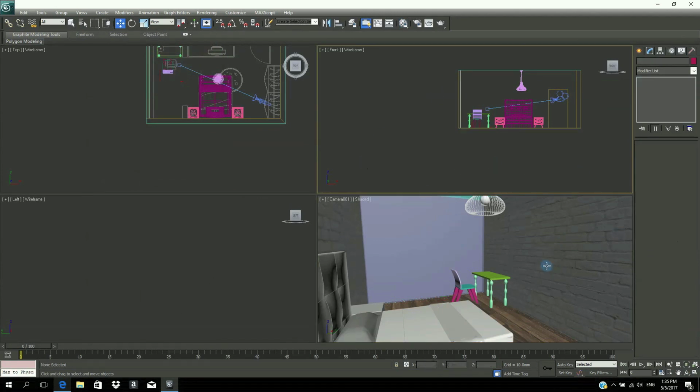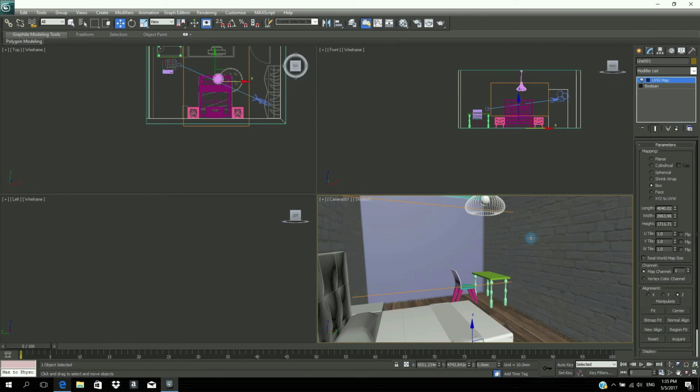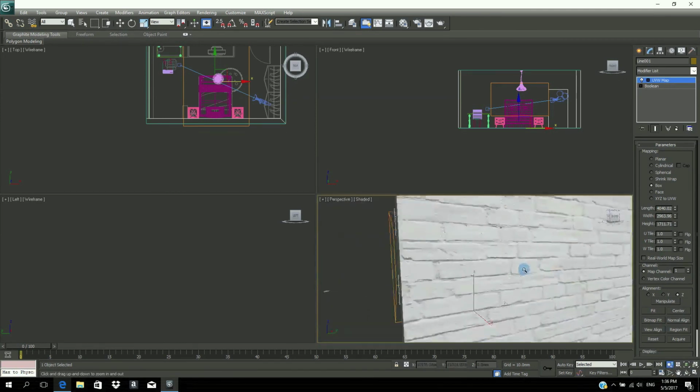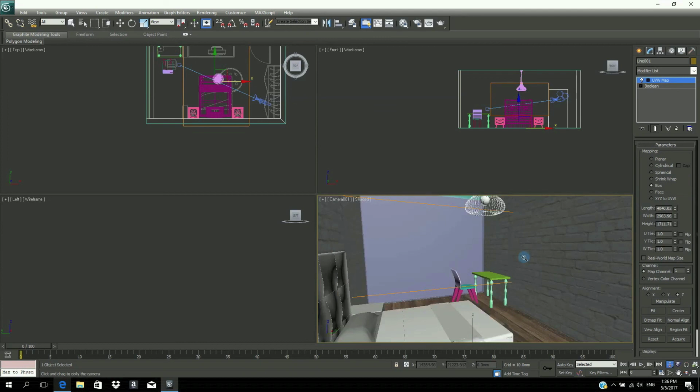If we have an object that we want one side of it to be a different material, notice that this gets applied. The brick, for example, got applied on the model from beginning to end. So even if I zoom out, notice the exterior is also brick. So for example, if I wanted one of the walls to be something different, then I'll have to detach it.